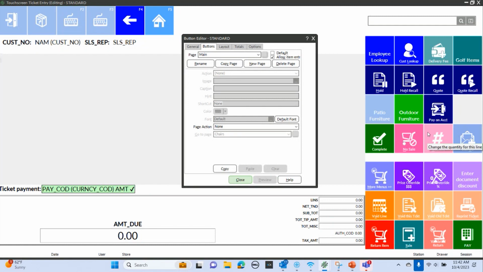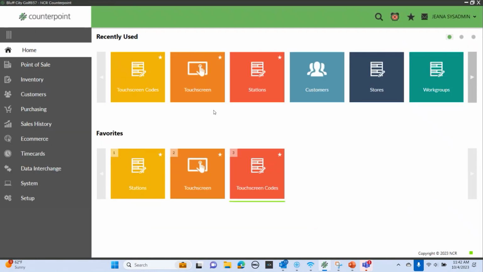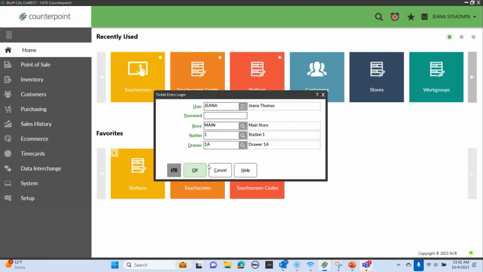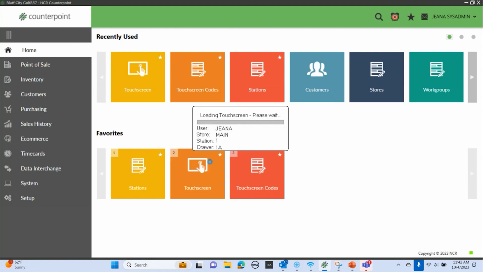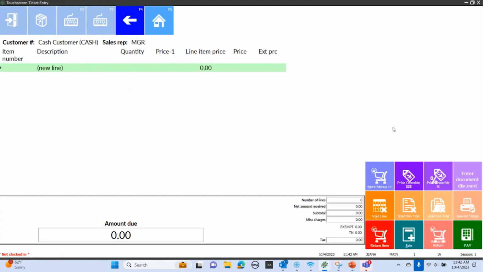So I don't know anything has changed. But boy, are you in for a surprise. Or your salespeople are. So if I log into point of sale, and then everyone panics because we unchecked the default.